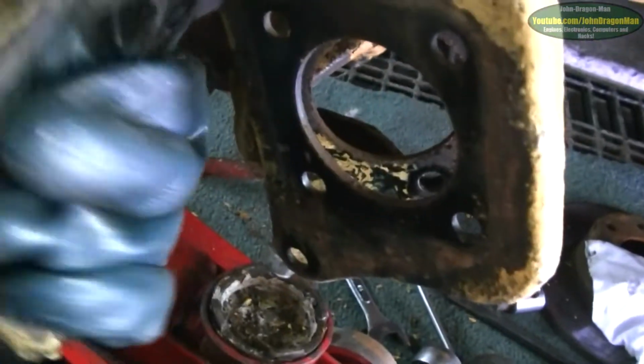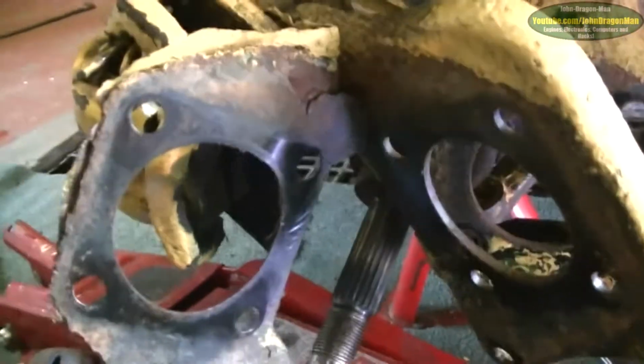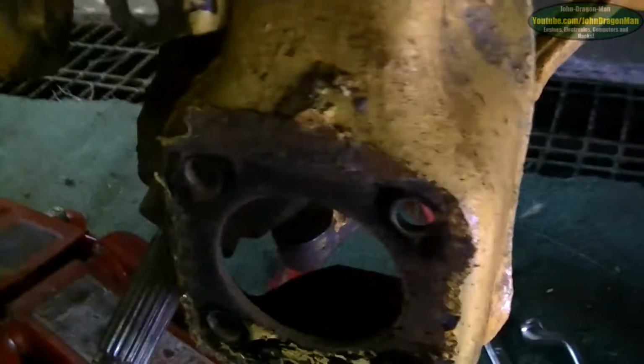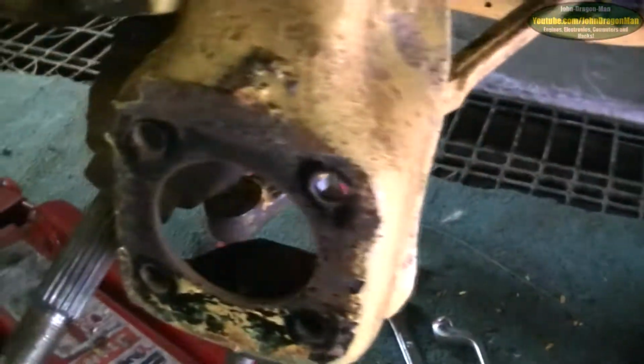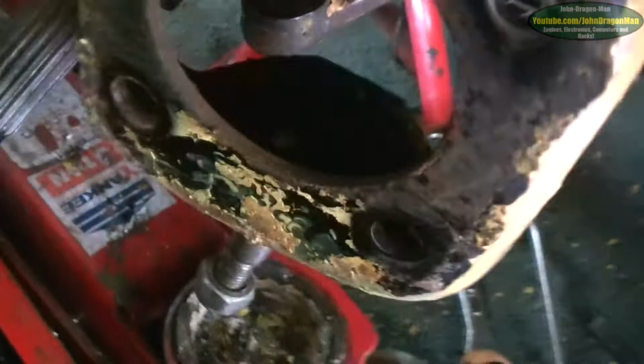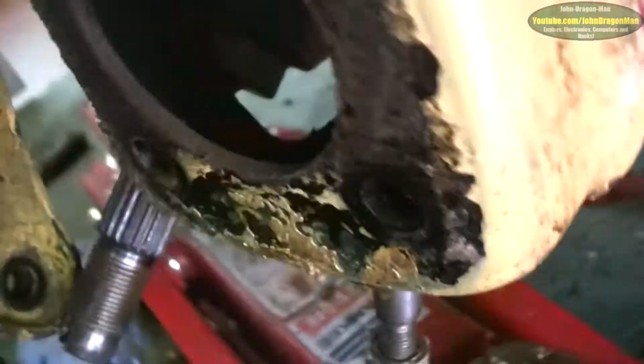I might do that just to take this bloody horrible thing off. Wish I had a replacement for it, but I don't. So I'm going to just take that off and do the caliper. Get rid of all the possible rusting points. Yeah, and we're also going to repaint this as well, I think, while I'm at it. Chuck some paint over that, and on the inside as well, it definitely needs it.